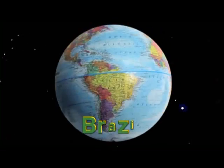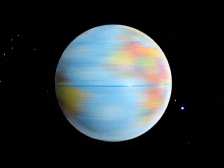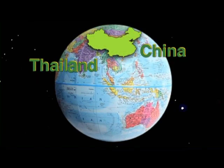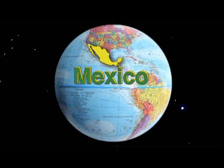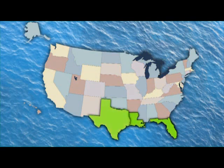Brazil is the largest producer of sugarcane in the world. Other countries that produce sugar include India, Pakistan, China, Thailand, and Mexico. The United States also produces sugar. The leading sugar-producing states are Florida, Louisiana, Texas, and Hawaii.